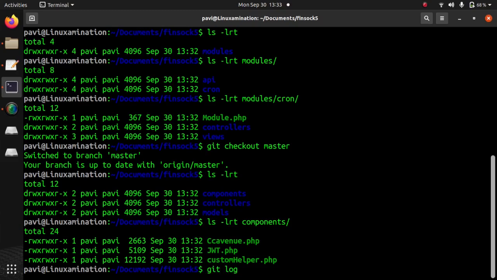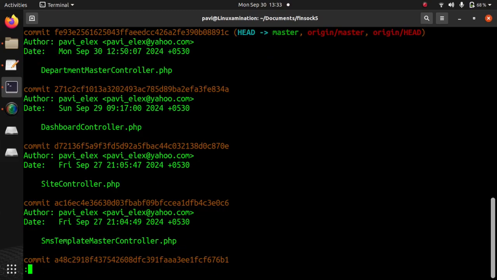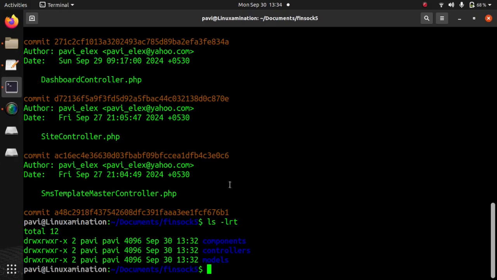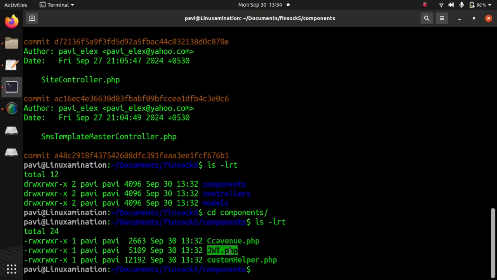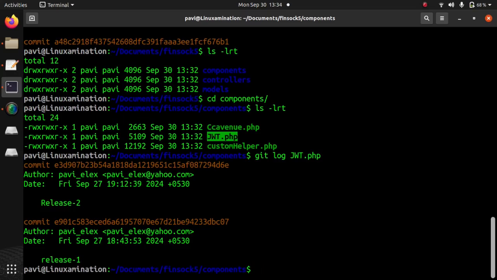Generally when you run git log, you see the recent commits with date and time. So suppose I want to see the modified date of any file. Generally I use this. So here this is the last modified date of this file, but this is very time consuming. You cannot do this for every file using git log. So what is another way?